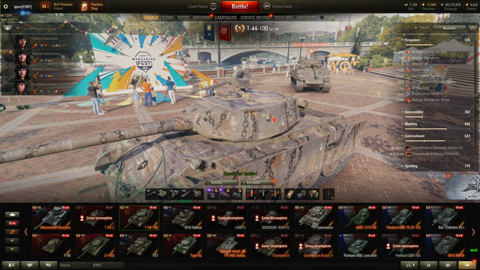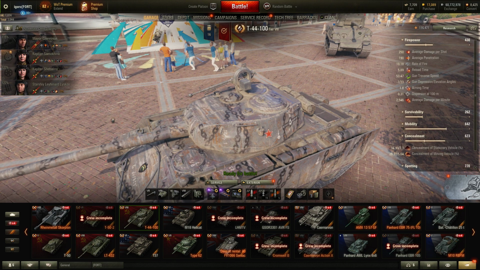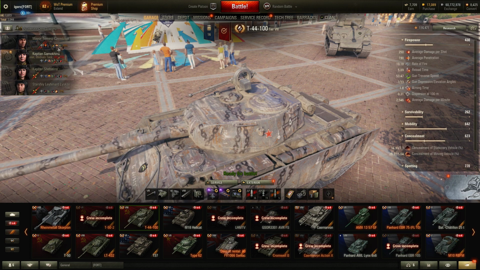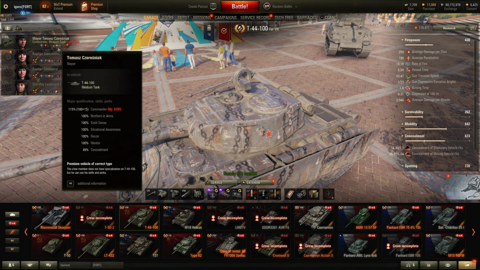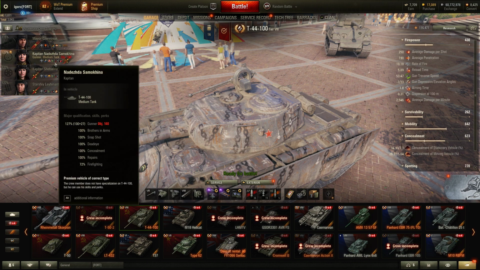Now, the most important skills when you start off training your first skills in your crew is going to be a combination of repair skills and gun handling skills. For your commander, obviously, you're going to train immediately Sixth Sense. For the rest of your crew, your gunner, you might want to train Snapshot as your first skill, or repair, a combination of these two.